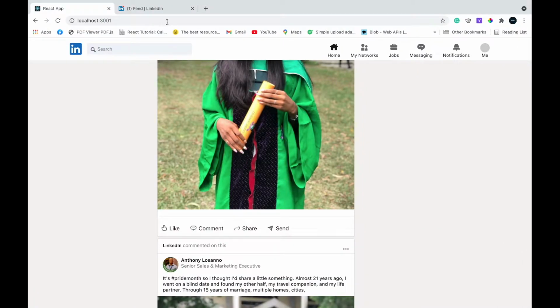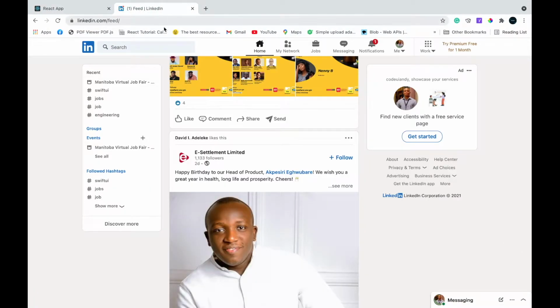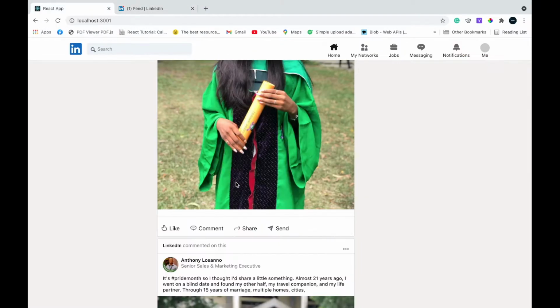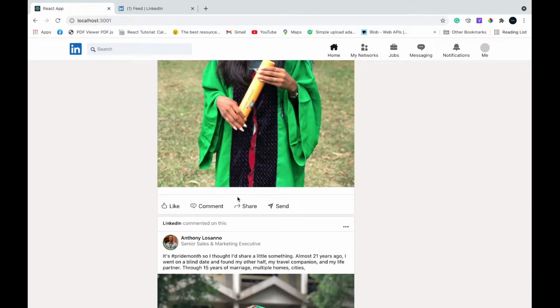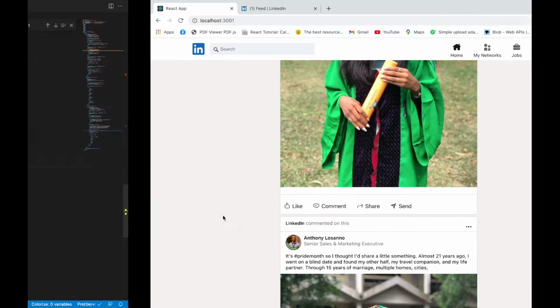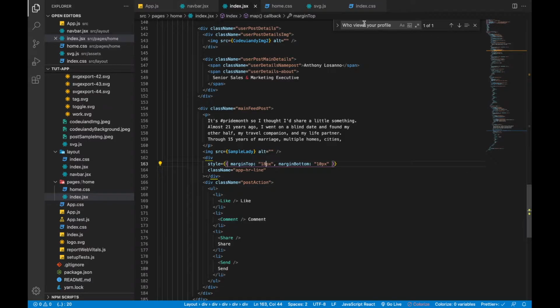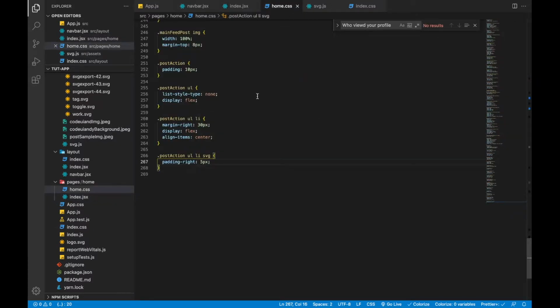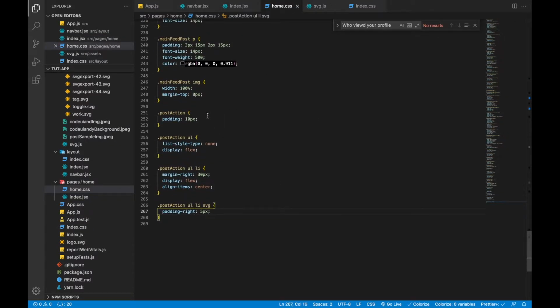Okay, so let's look at LinkedIn to confirm. Okay, we have this. Let's add more padding to the bottom of this. Top 10 pixel, left, so 20 pixel, 10 pixel.